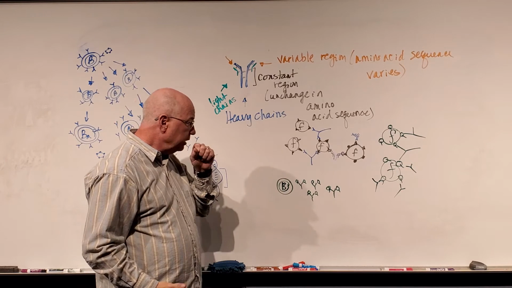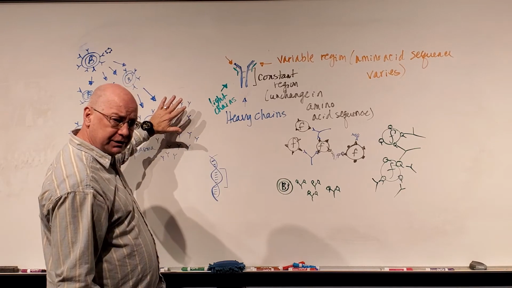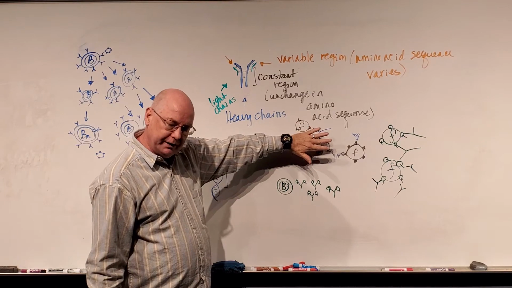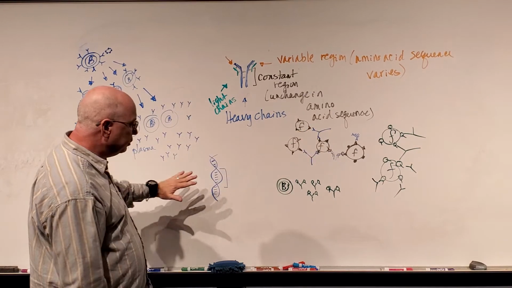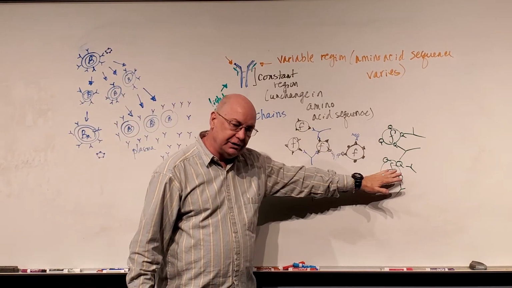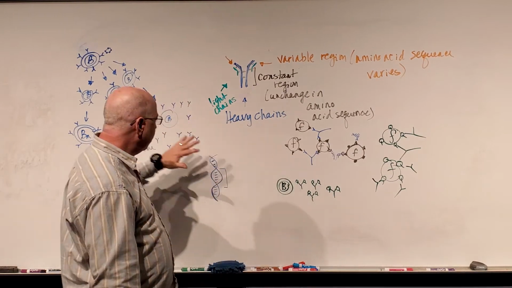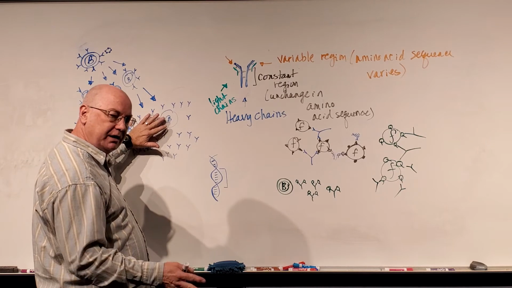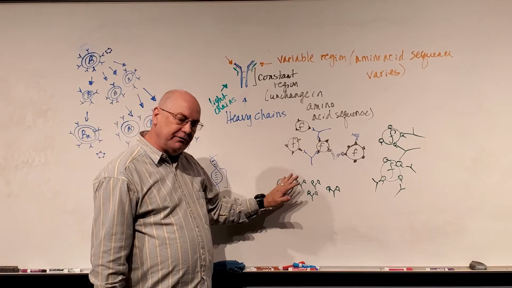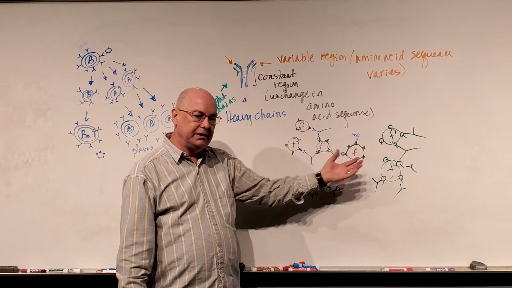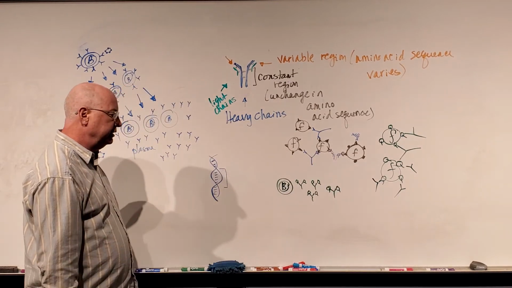So now I have a whole class of B plasma cells that can make antibodies against one foreign antigen, and another group that can make antibodies against a different foreign antigen. So every time we get exposed, our body can have B cells that are naive become activated and become dedicated plasma cells that will make antibodies against a specific foreign antigen.